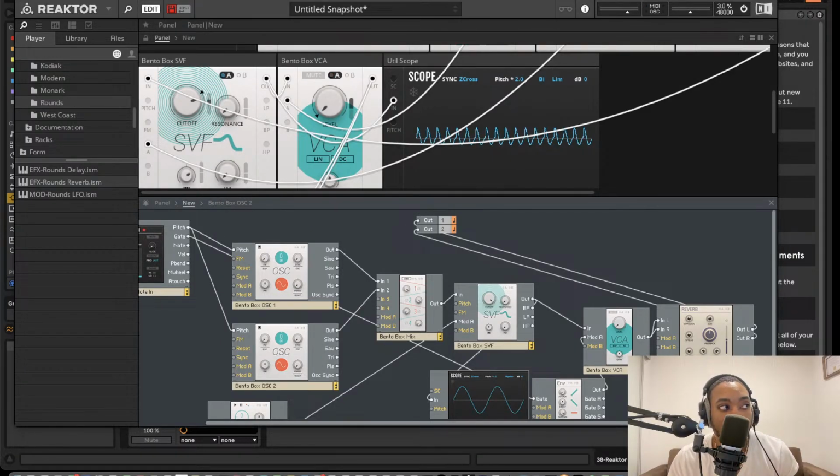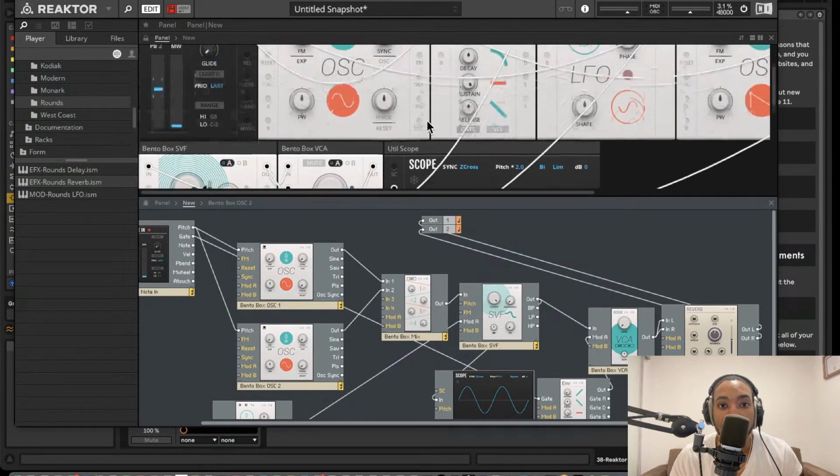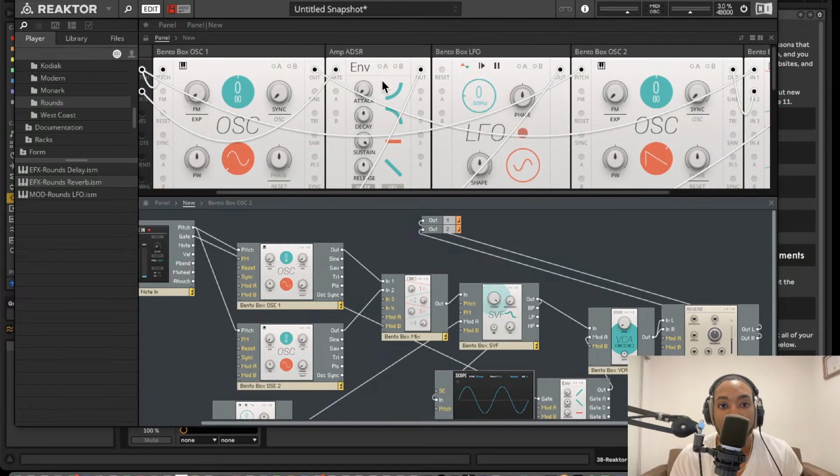And let's add in a little bit of attack delay. We're going to delay that attack slightly so that we get a little bit of a more pad-like sound. Going to delay the release a lot more.